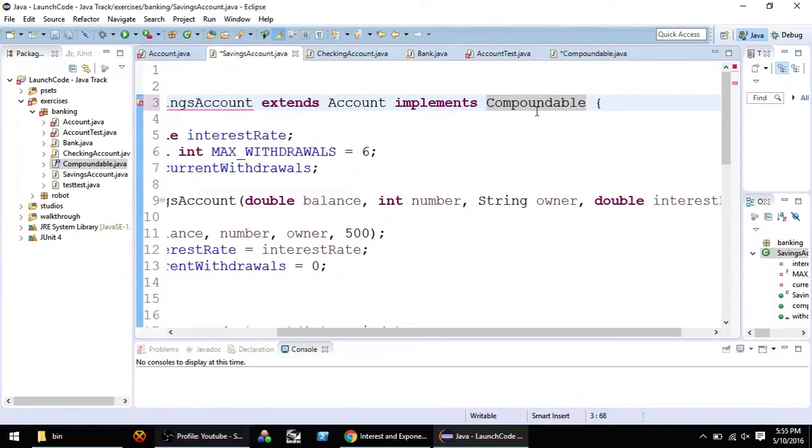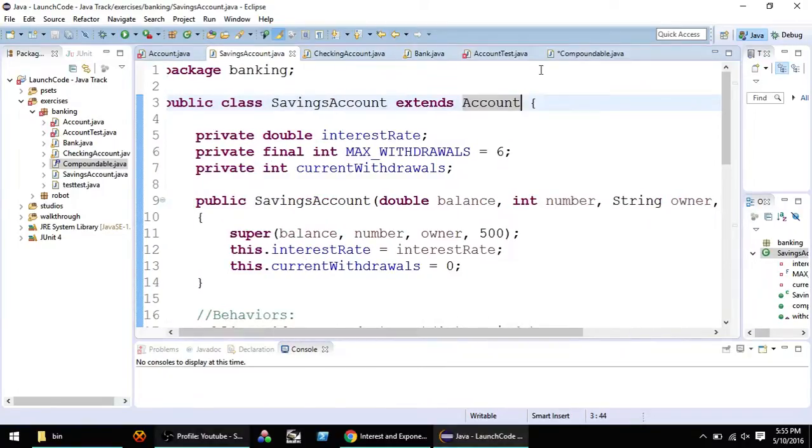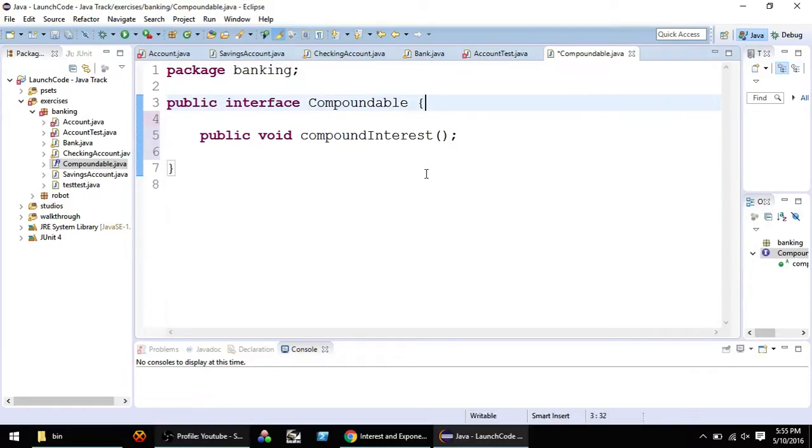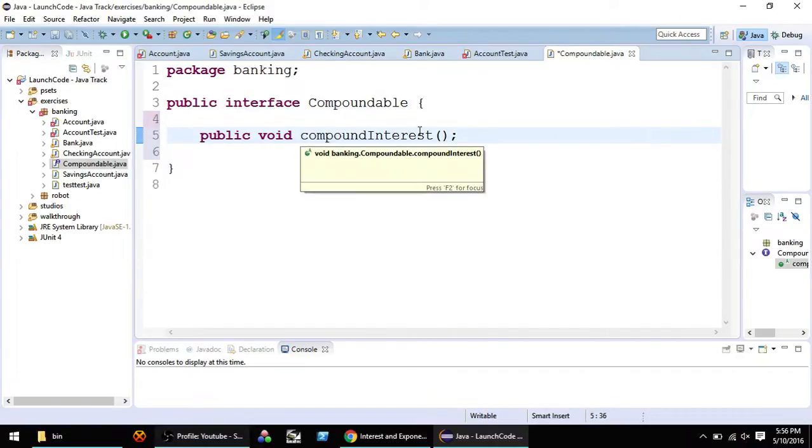But this is actually not what I'm planning to do. I'm planning to steer us in a slightly different direction. So right now I'm just going to leave this as is, and maybe later we'll revisit this idea and talk about the pros and cons of doing it differently. For now, I'm just going to keep it very simple. I'm just going to use this method, compound interest. That's it.